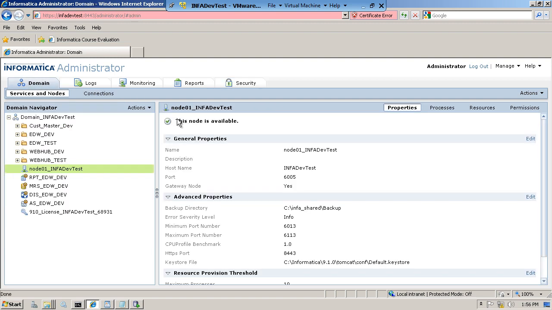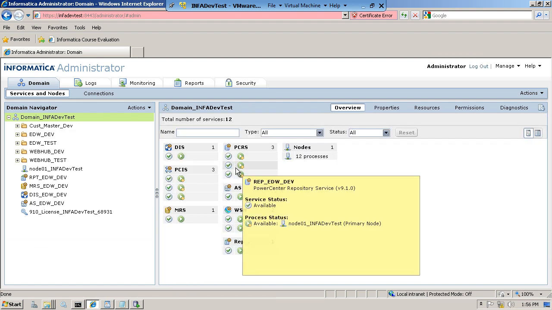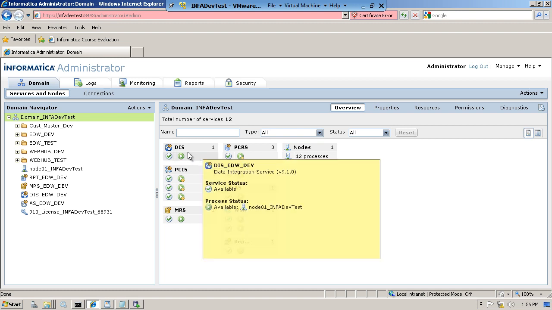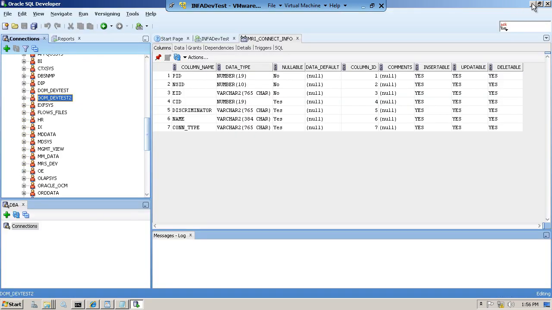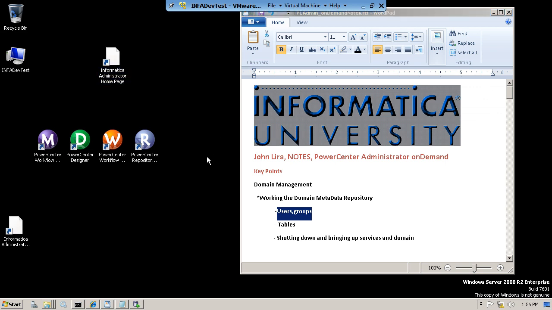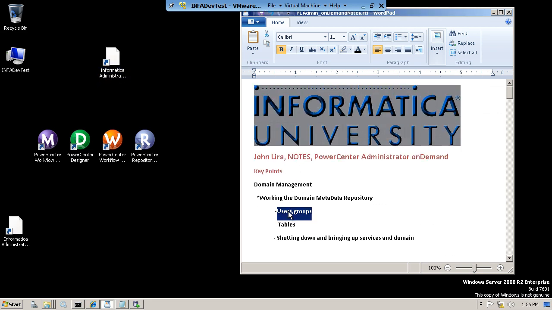So that's in general. Now notice that I have many services up. Right now I need them up to extract data out of it, but when I actually want to update or convert it, migrate it over, these services better be down so I'm able to do that. Okay? So I left them up right now, so I'm going to minimize the Oracle and the domain. Now let's look at some of the underlying things.